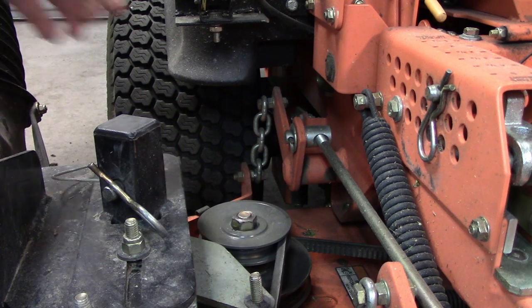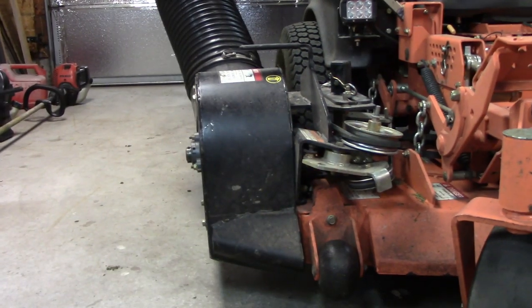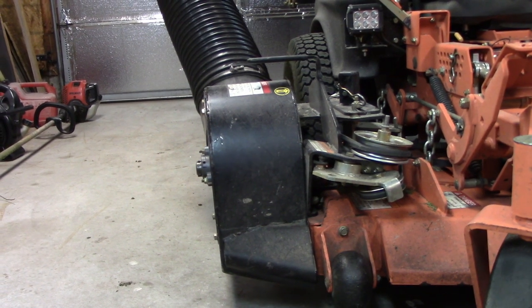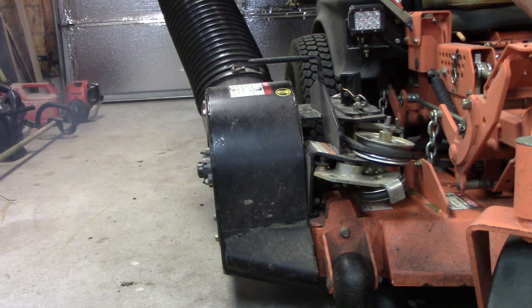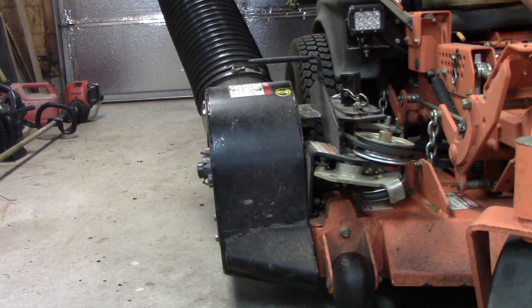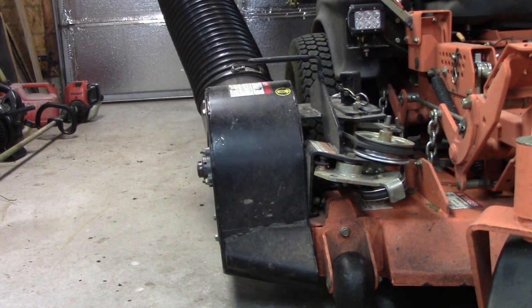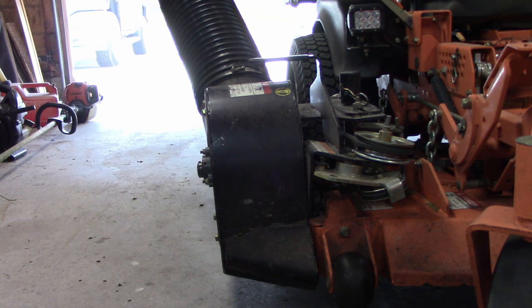The set screws are Loctited on here, so let's get this apart and fight with it a little bit, because I gotta believe we're gonna fight. I guess we should start this up so you can hear what it sounds like for now. It should be a higher pitched noise after the change, so let's get this apart. And let's open up the door.